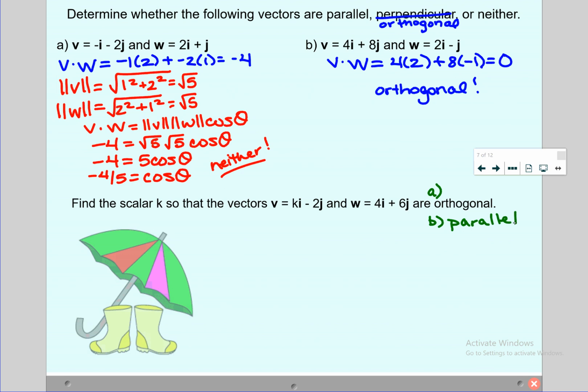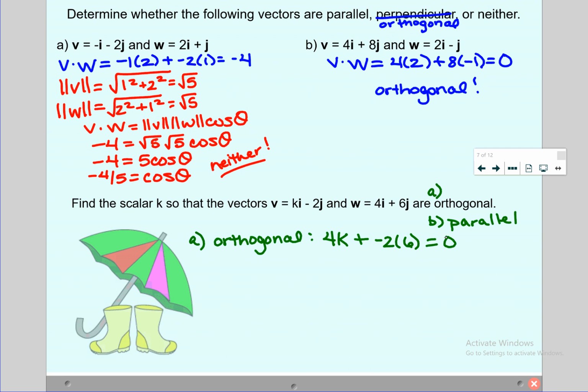Okay, so in order to have orthogonal vectors, what needs to happen? All right, the dot product needs to equal 0. So what we're going to do is set up a dot product. We're going to start calculating the dot product of what we have, except we just don't know what k is, so I'm going to leave it as k. So my first components are 4 and k, which is just 4k if I multiply them together, plus multiply my second components, negative 2 times 6, and if they're orthogonal, it should equal 0.